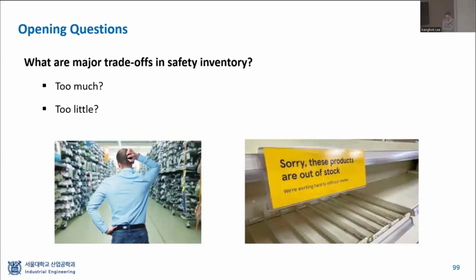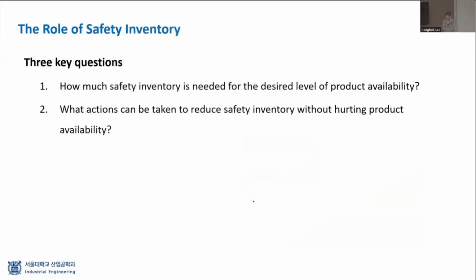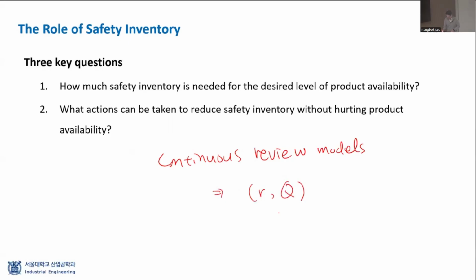So I have prepared another workshop for you for the safety inventory, but I think maybe we have to skip it for the sake of the time. But this is quite similar to our newsvendor problem, but you can derive in a different setting another safety stock measure for the case of the continuously reviewing inventory model. So for those who are interested in, you can look for continuous review models, especially there's a famous policy made by R and Q. This R is reorder point, and Q is for the order quantity.